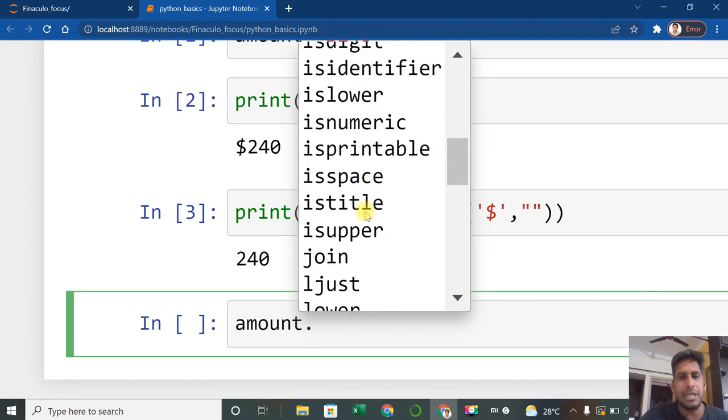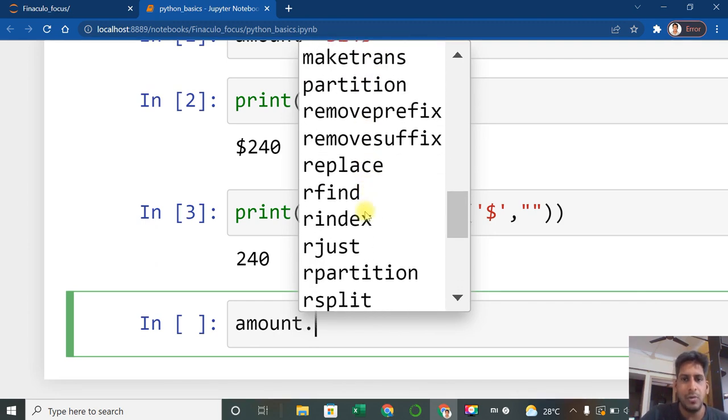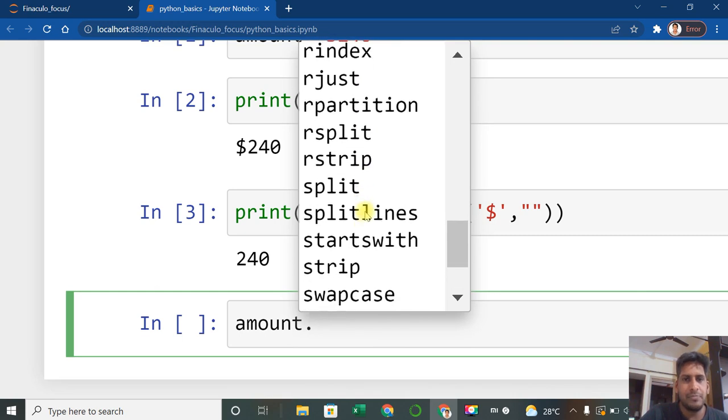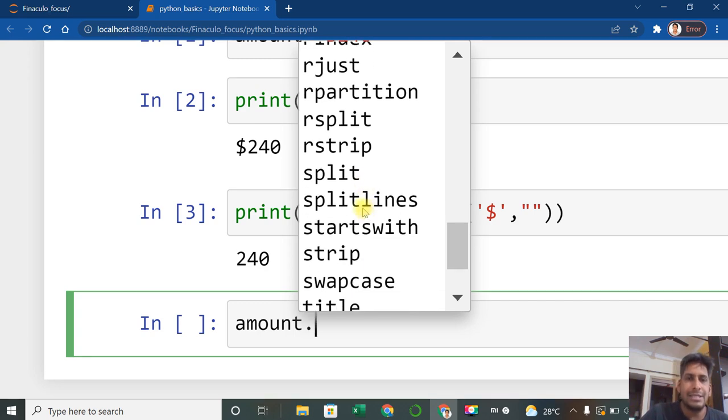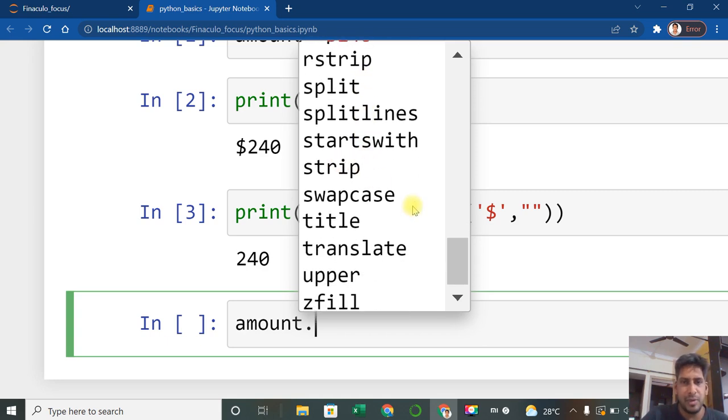Whenever the application comes, instead of learning everything now, we will learn in detail about that. Okay, this R means right split, L means left split. Split also, right side and left side we can do. Only the left side one or the right side one we can split and separate, and split by itself splits at every instance. Similarly with strip, L strip means only the left side will be stripped, R strip means only the right side, and strip means everywhere it will be stripped.